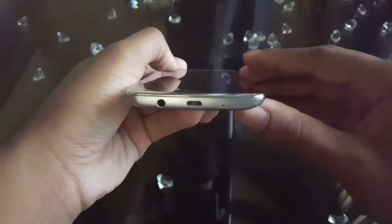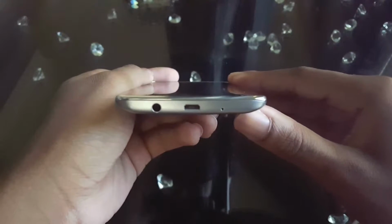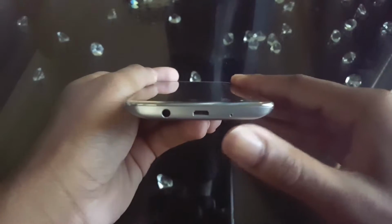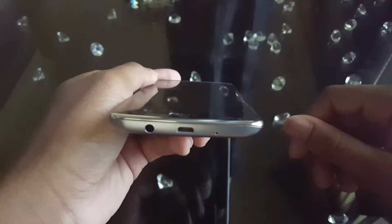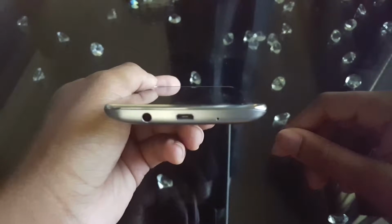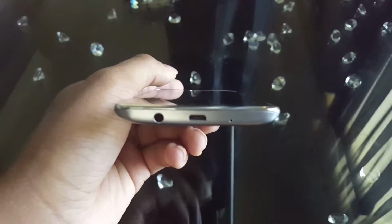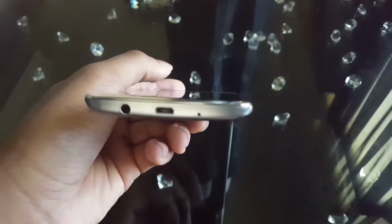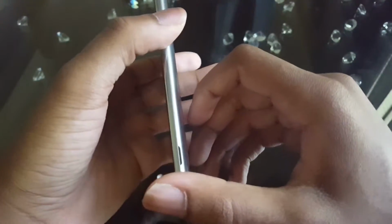At the bottom, you have your regular micro USB port, no USB-C, so this phone isn't future-proof, but that's okay. You have your headphone jack, and a lot of phones nowadays are starting to remove the headphone jack. Everybody's waiting to see if this new iPhone is removing their headphone jack, so that's pretty interesting to me. So I'm glad the headphone jack is here to stay, but that's just my opinion. You have a microphone at the bottom, and then you have a microphone at the top. So that's it for the build quality.